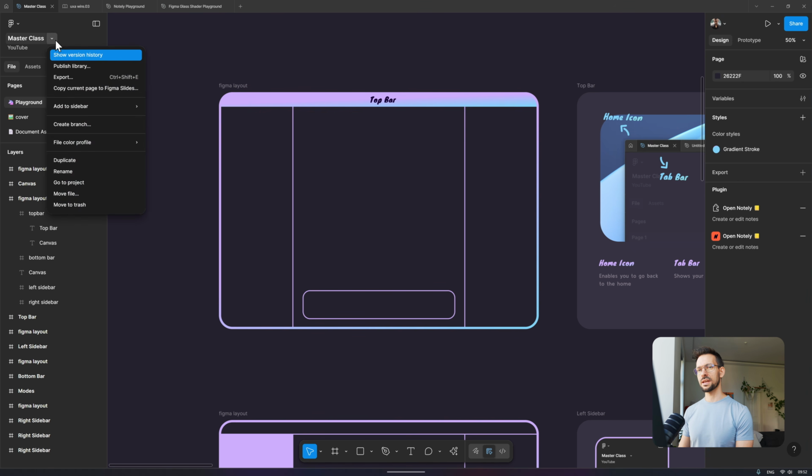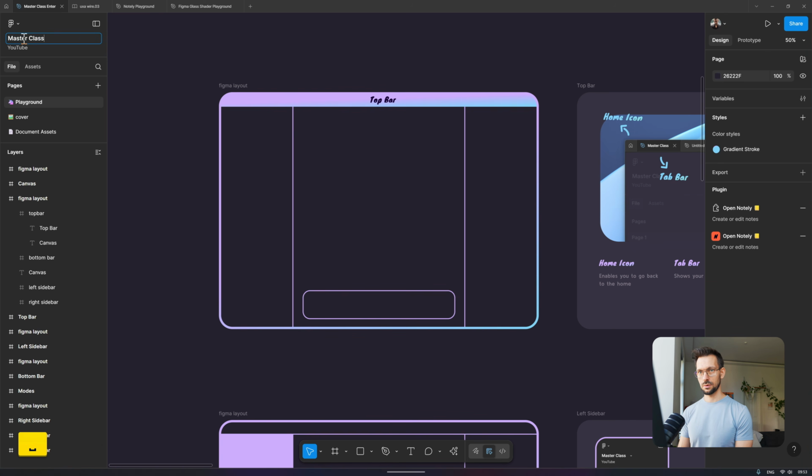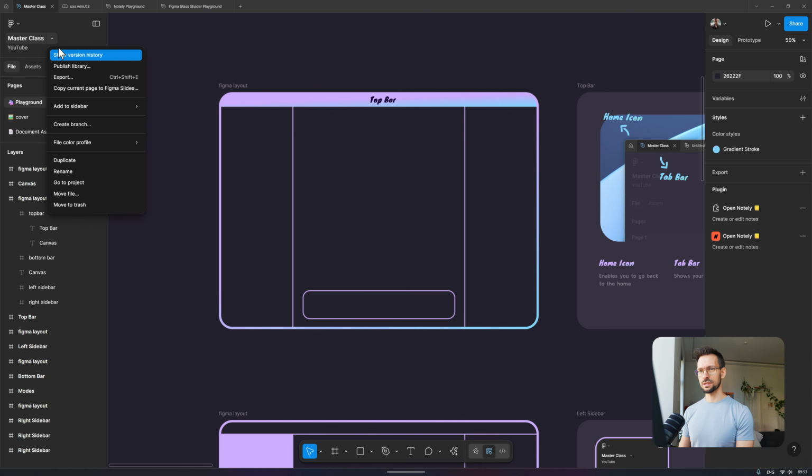And right from the file name we have a context menu, which shows us more file-related actions. In this case, like always, we can ignore it yet, but there's one thing we should learn more about, so show version history. But before we do so, let's click on the file name, which will directly trigger an edit mode so that we can edit our file name. You can just enter something, click enter, and it will be saved. As easy as it can be. If you click the project underneath, you will directly open the project folder, which can be nice. Let's go back to the caret menu and the version history.